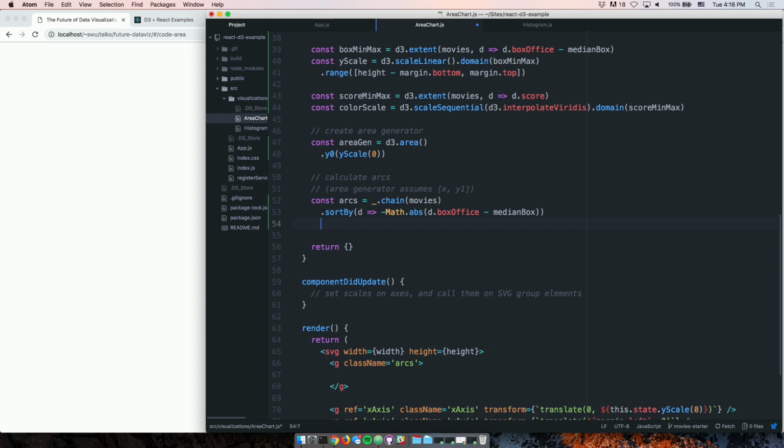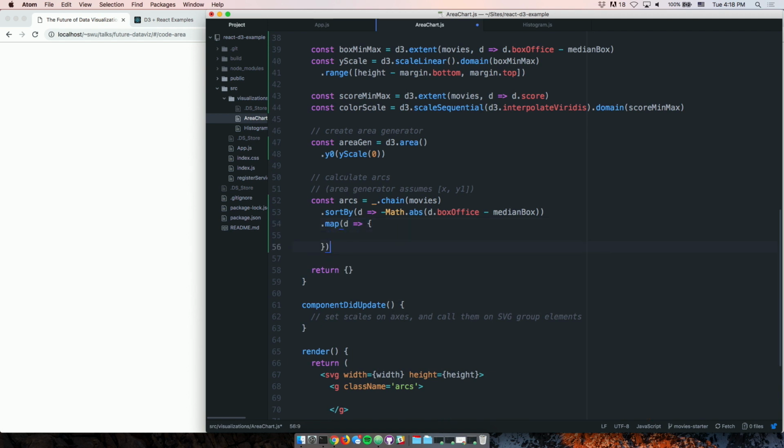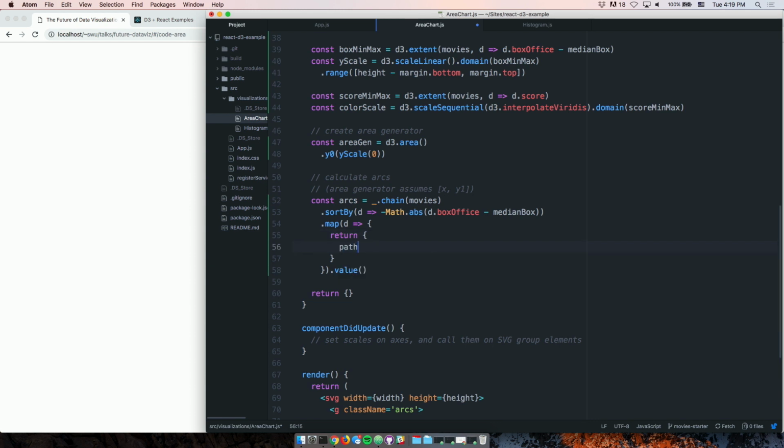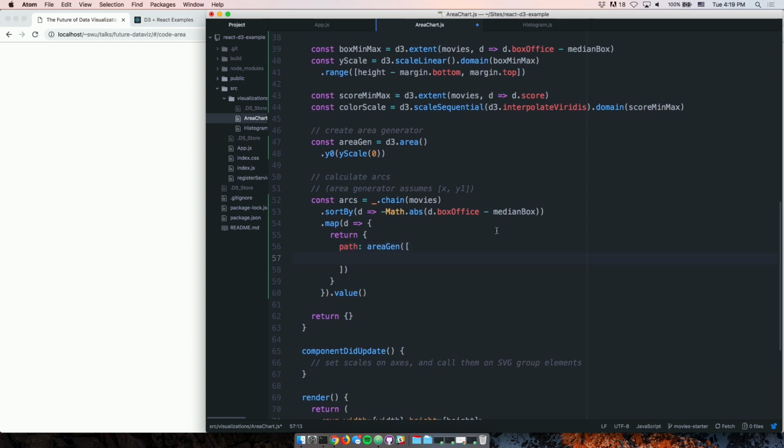And that's just so that the highest peaks and the lowest dips can be at the very back, and everything else will stack on top so that you can see all of the curves. And for each single movie, I want to go and generate the path command for SVG to draw the curve. And I'm going to just use the area generator that I defined earlier.